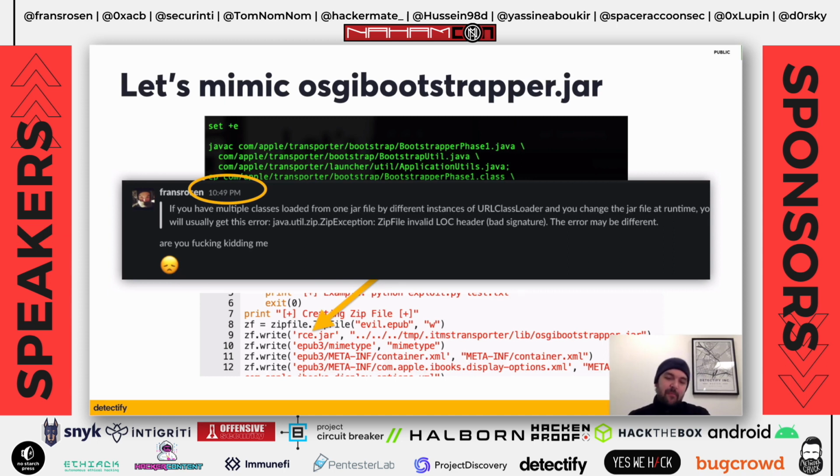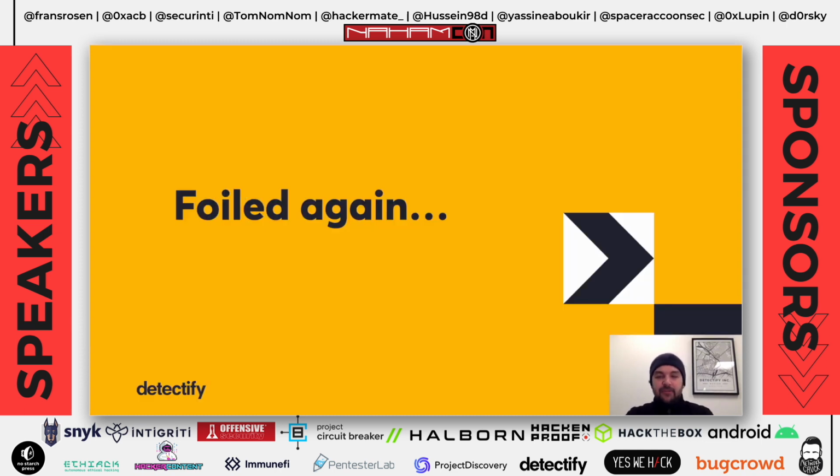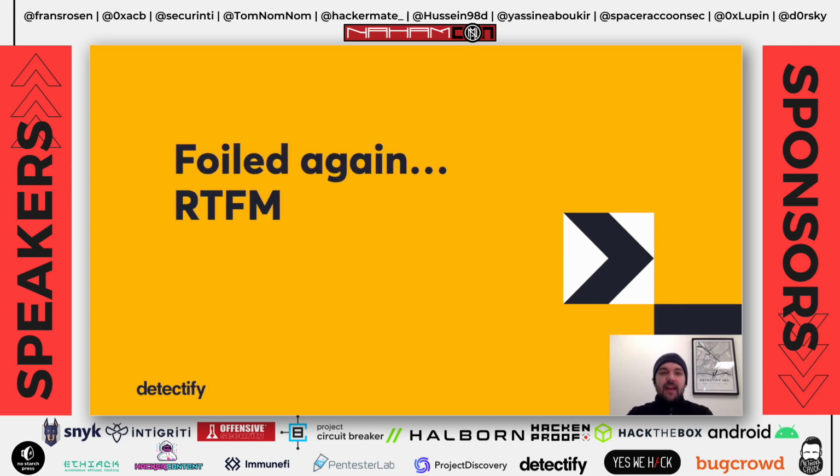I came a bit further, but I kind of realized, I'm probably screwed, right? I'm foiled again, right? But then I thought to myself, what does lock file, what does lock header mean? What does failed signature mean? Does it actually have a signature check on the parts of the jar file? How advanced is this?